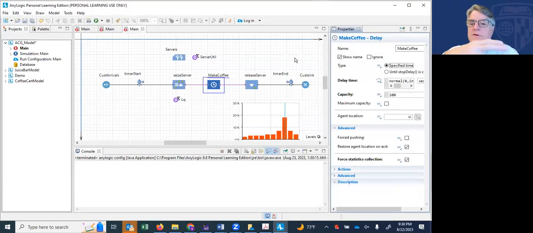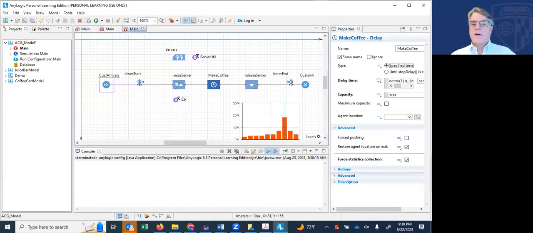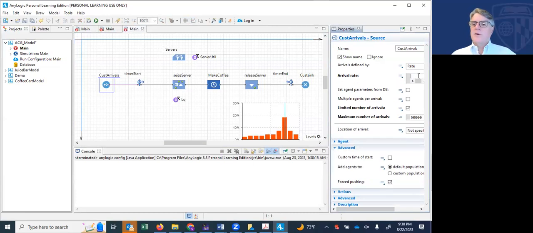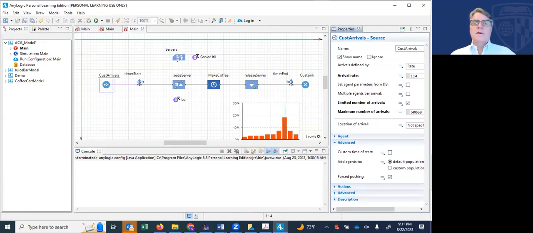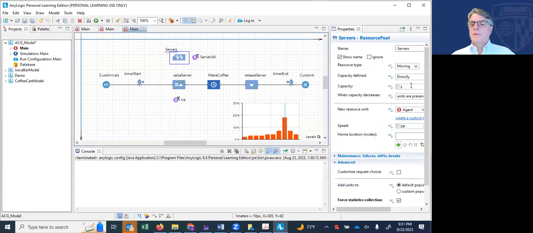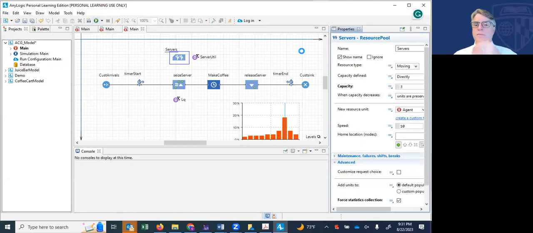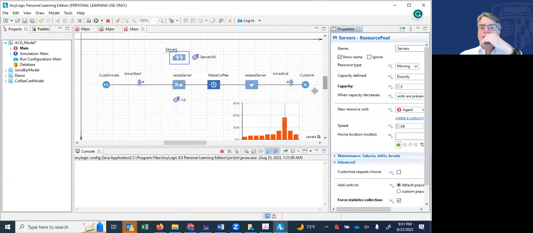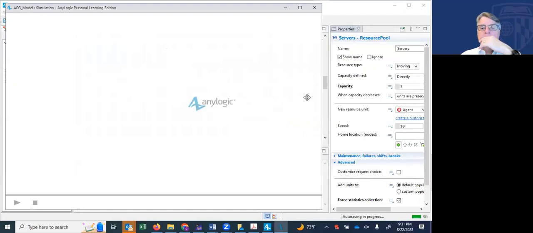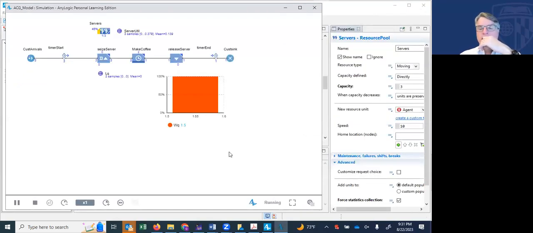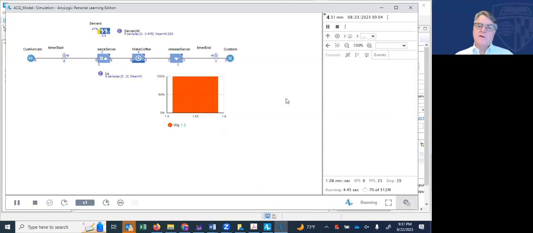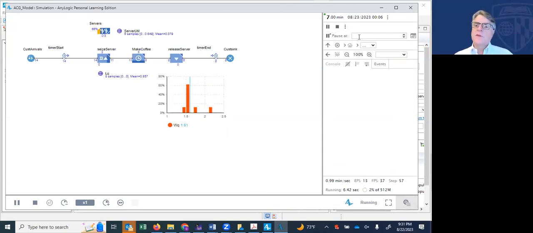Now I could also look at pooling these things. If I look at three machines pooled, let's change this to 114 per hour, and I need to put 3 in the pool. And I can assess this one. This one can be run for, I think, 26,000 seconds, because again, I'm at an arrival rate of 114 per hour. So make sure it's in red, and then we just say go.